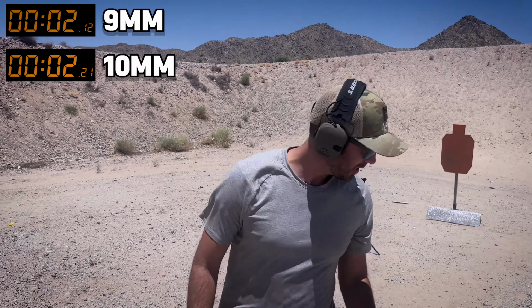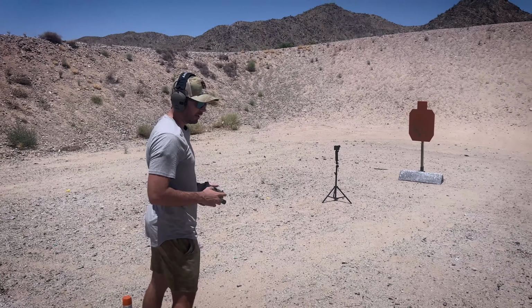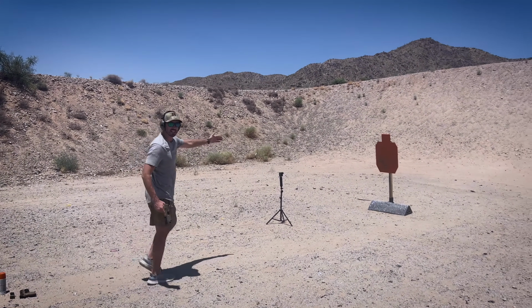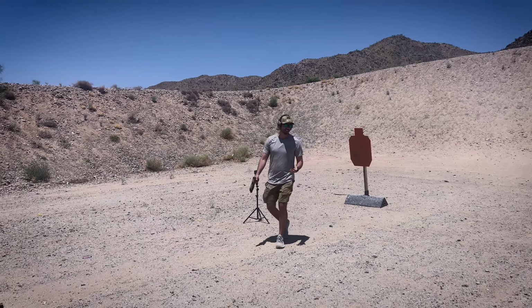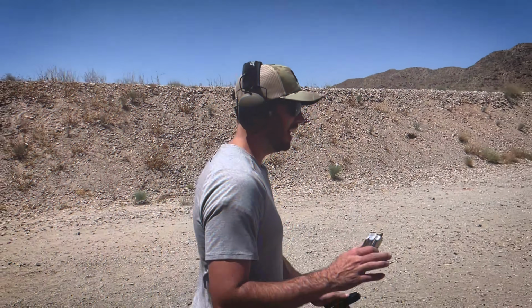I also want to show this is a lot further back than you would normally be shooting somebody. They normally say what's within 7 yards, right? I don't know if you guys can get a depth here. This is a good ways away to my target. Within a second and a half, 2 seconds to hit 8 rounds, pretty tight. I'm impressed. So for the next test, we're gonna test out the ballistics.